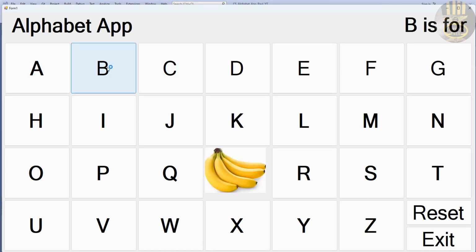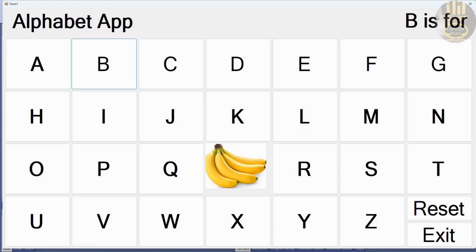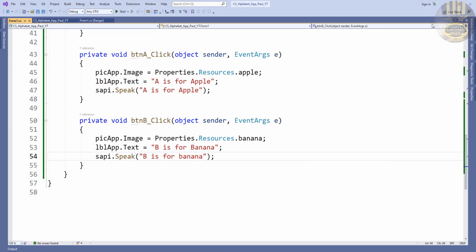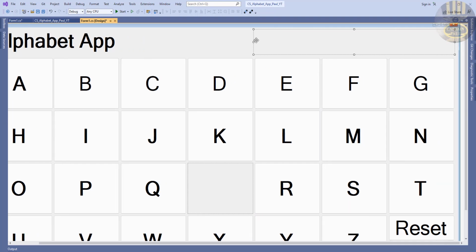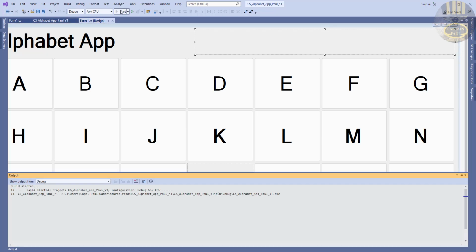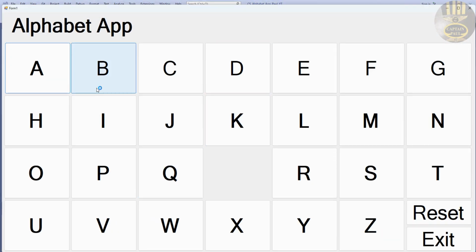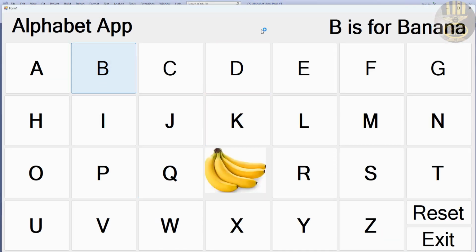B is for banana. Okay, see that? So we need to change these because there isn't enough room in there. So just drag it down so that we can get enough room. Now try that one more time. B is for banana. See that?